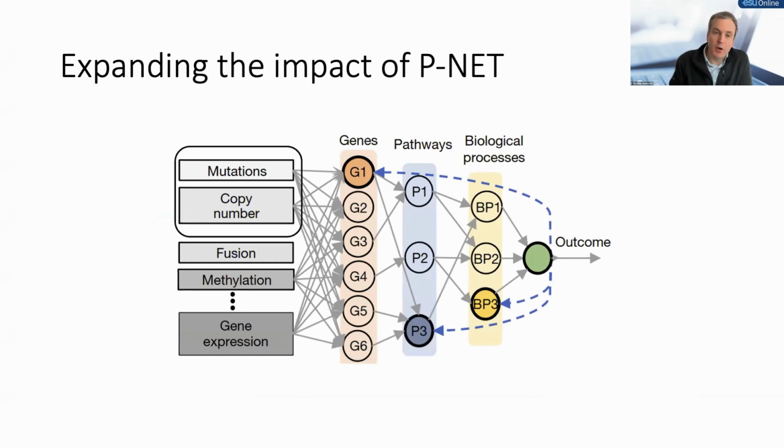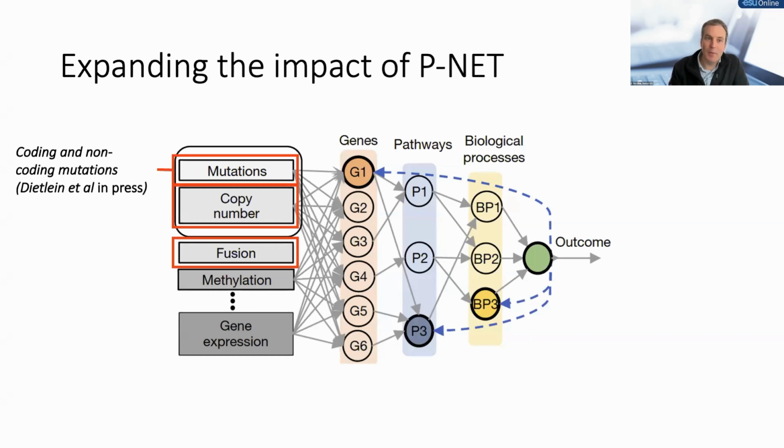For example, we started with mutations and copy number information because that's basically what we had and tends to be the most straightforward kinds of alterations to look at in these contexts. But we know there's a lot more complexity to this. Even within the copy number alteration space, we know that there's value in discriminating between single copy and dual copy loss, or combinations of single copy loss and mutations, and so on and so forth. And in prostate cancer and elsewhere, recurrent fusions play an important role in pathogenesis. So we actually incorporated these features in supplementary analyses as part of our paper, but we know things get a lot more complicated. For example, we have a paper coming out later this week, whereby we're looking at both coding and non-coding somatic mutations and what they might mean in prostate cancer or elsewhere, and would like to incorporate these features into such a model.